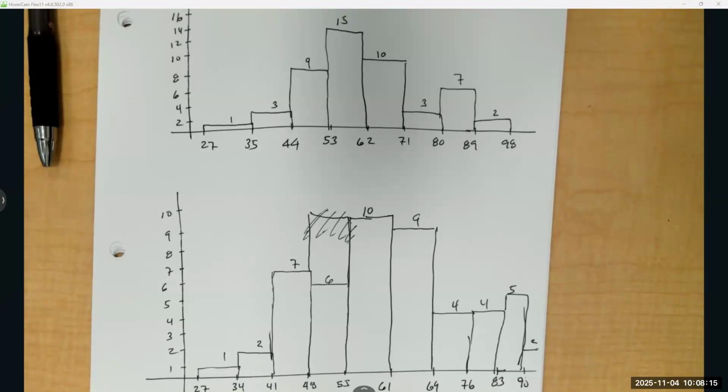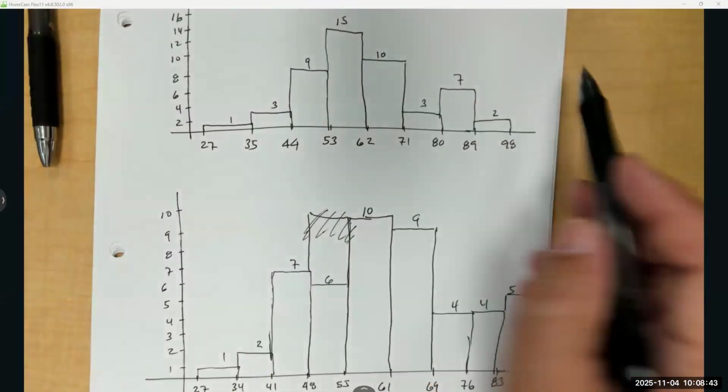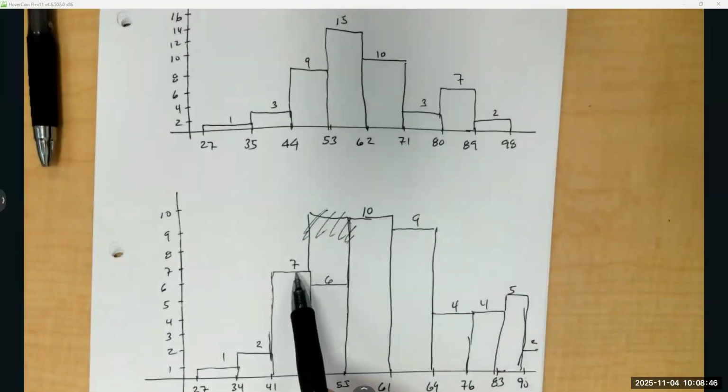One thing the top one has that the bottom one doesn't, it's more symmetrical. It looks like a bell curve, which we're gonna talk about later on in this course. Because it's more symmetric about the middle. But the middle one kind of looks the same, but it has a couple of bumps and valleys in there. But you see at the very end of this one, instead of going down like the other one did, this one goes up, down, up again. So we have 2 peaks. This one we have 3 peaks.